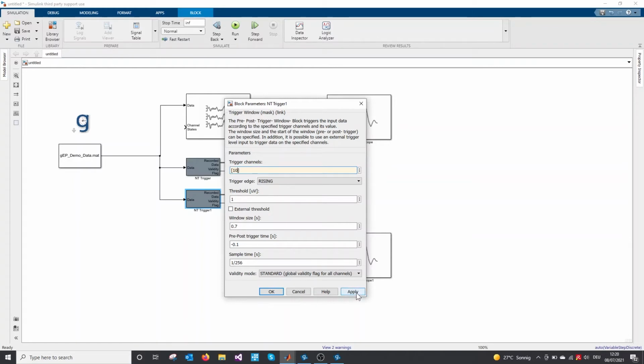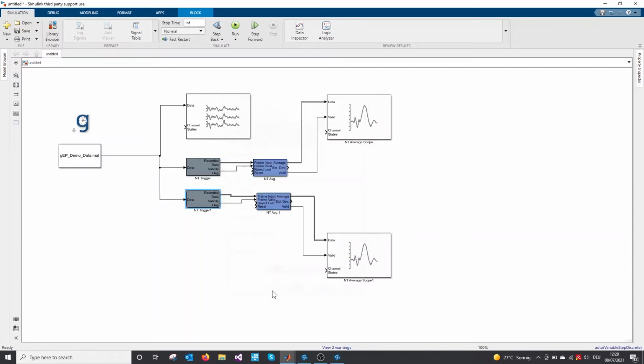We saw the least frequent triggers were coming on channel 10. We apply the changes, and I'm also gonna rename the blocks.